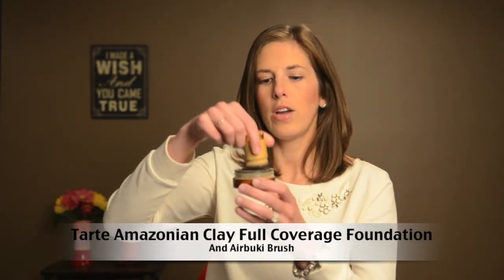This past month, I also purchased two new foundations, and I've been alternating between both of them. The first one that I purchased is the Tarte Amazonian Clay Full Coverage Airbrush Foundation, and this is a mineral powder, and it looks like this. What's really nice about this compared to other mineral powders is it's got this kind of mesh in the bottom, and you put your brush down in it, dab it down, then tap off the excess. So that's really nice because instead of opening it up and having powder fly everywhere, that mesh keeps it in place. And I purchased this because I was on the hunt for a new mineral powder foundation.